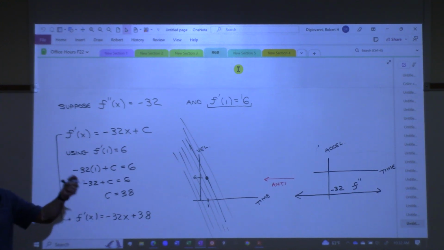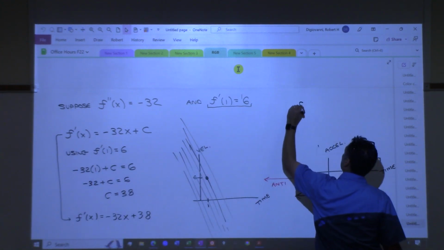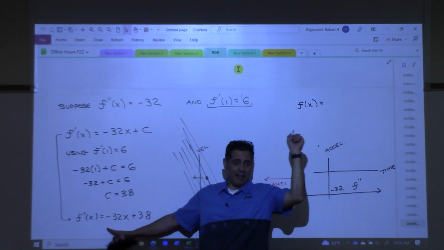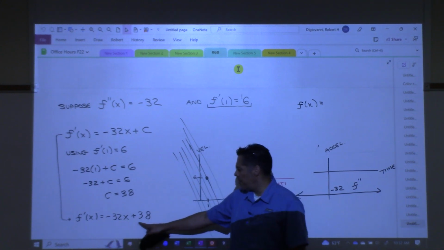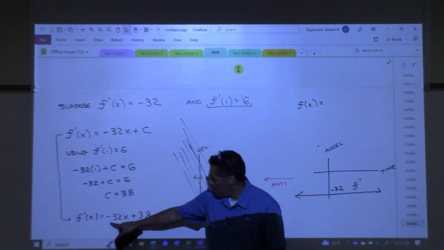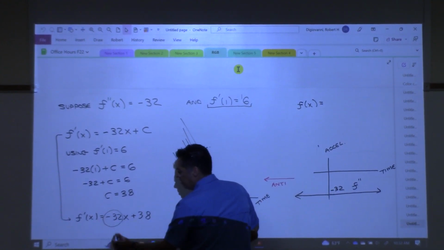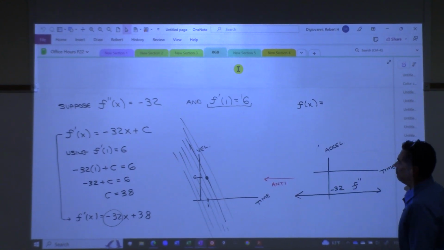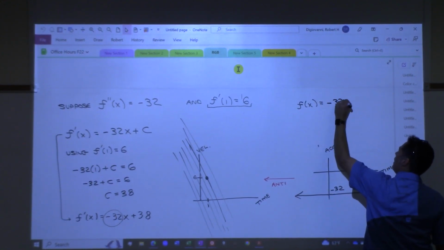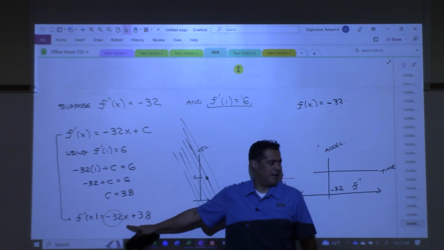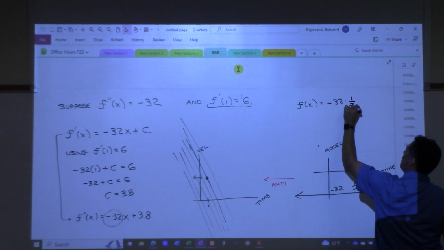All right, now let's see if we can go and recover all the way back to f now. So can you all tell me what f would be? F of x. So if this is f prime, find its antiderivative to go to that, right? What's the antiderivative of this? So what are you going to do with this negative 32? It's attached to the x. Bring it with us, right? Okay, what's the antiderivative of x? X squared. You need to kill off the 2, though. 1/2 x squared. Good.